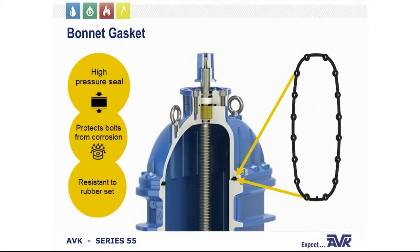The bonnet gasket on our gate valves is an O-ring type gasket that wraps around each bonnet bolt. So for any of you car gurus, imagine the head gasket on your engine block. This design not only provides an excellent high pressure seal against leaks, but also protects each bonnet bolt from the corrosive effects of water from inside or outside of the valve. The NBR and EPDM gaskets are resistant to rubber set, which means that after use, the gasket will return to its original shape and thickness.